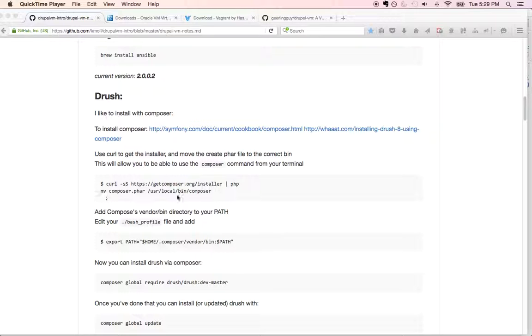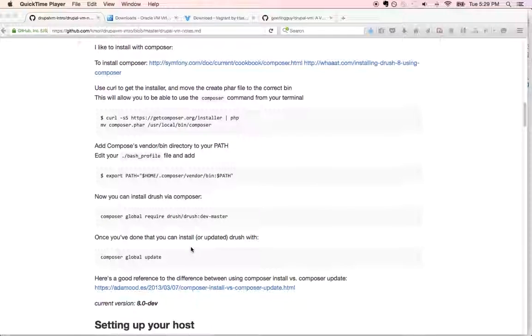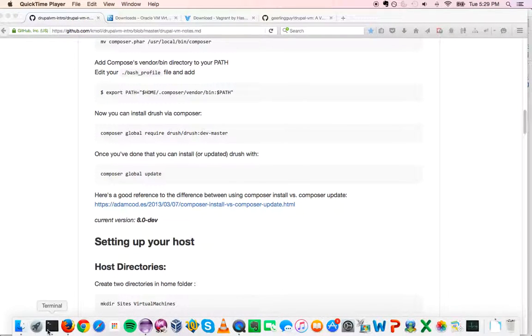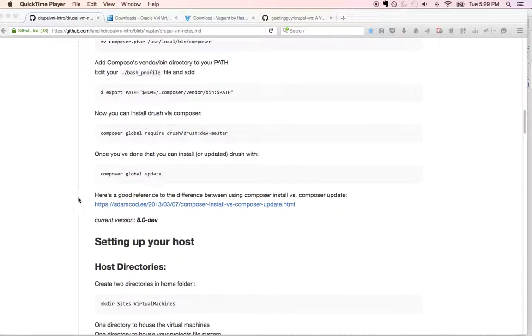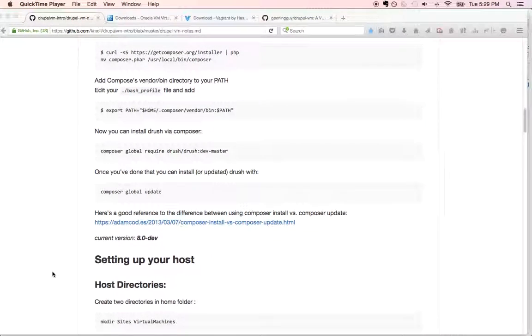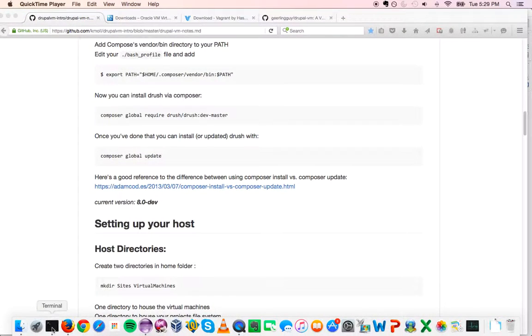I've marked down some of the steps here that you can follow to install Composer and then install Drush with Composer. I've already got these installed, so I'm not going to run through that process here. You can follow any of the links within the notes document, and they can give you a better explanation if you need more help installing that particular application.